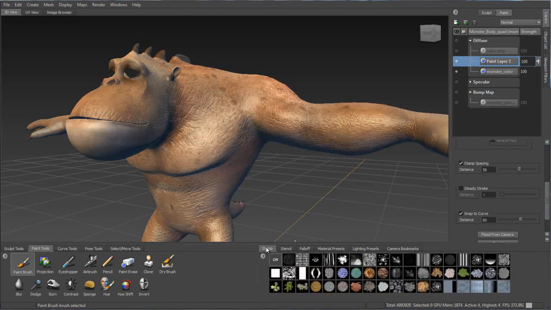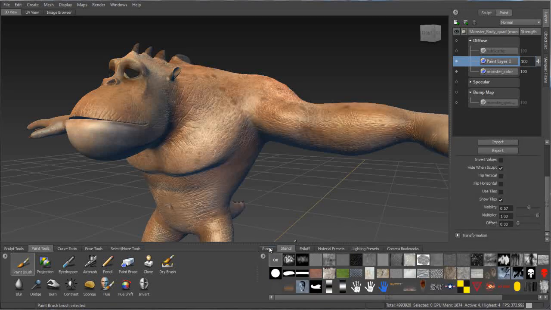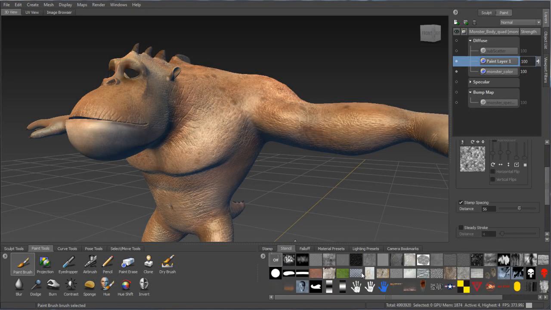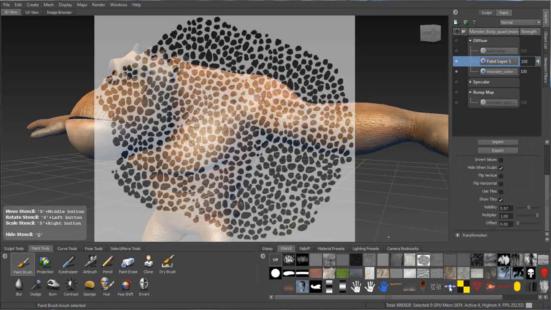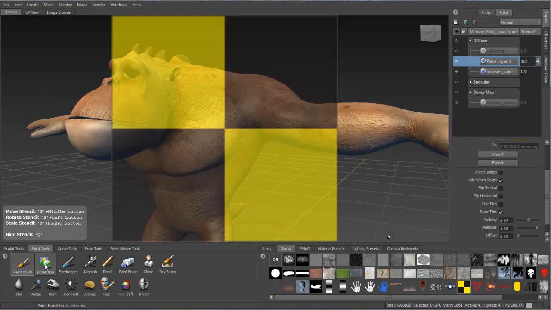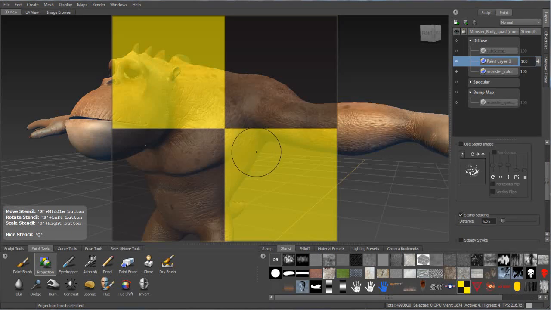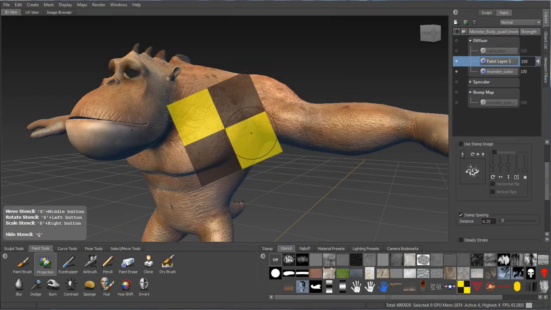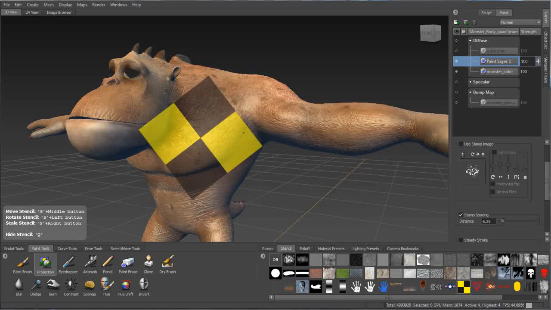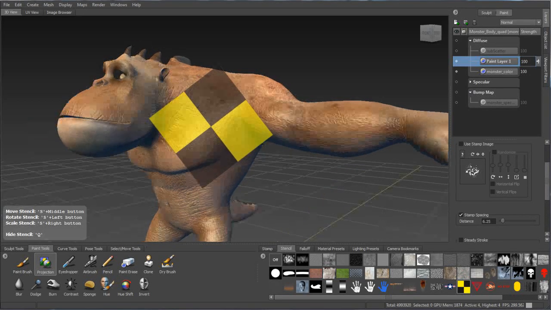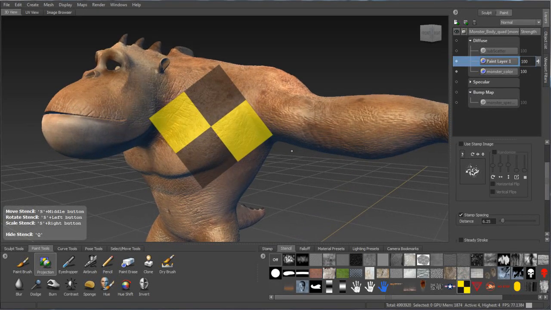So we have our stencils. Let's turn off stamps. We have our stencils over here. Everything is turned off. I can go to something like a pattern like this, or maybe something like this. If I use a projection brush, you can see it starts to pick up the color. If I use the S hotkey, I can move, rotate, and position my logo or my pattern or my texture in between the camera and my model.